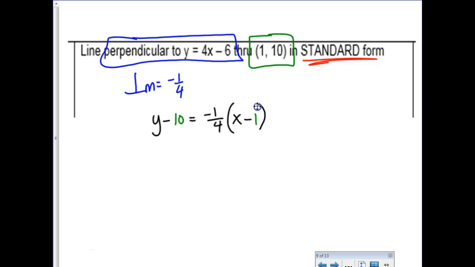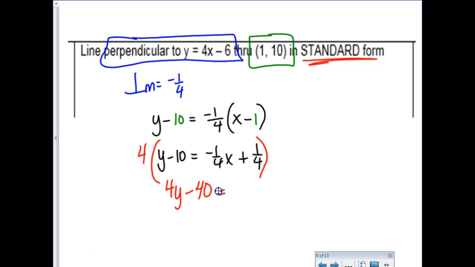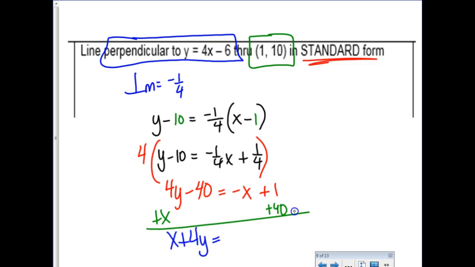For most of you, you distribute the -1/4 first. So y minus 10 equals -1/4 x plus 1/4. It would make sense to me to go ahead and add the x over, just judging what you guys have done, and then we're going to add the 10 over here. Ew, gross, never mind. Take that back. I would like to get rid of my fractions right now, because I don't want to think about adding fractions. I hate that. So what if we hit everything by a 4? So we have a 4y minus 40 equals -x plus 1. Okay, much better. Now I'm going to add the x over, and I'm going to add the 40 over. So, boom, look at that. We're already in standard form. X plus 4y equals 41.